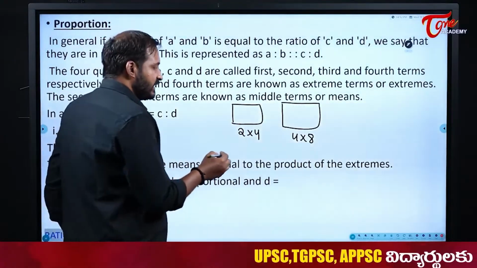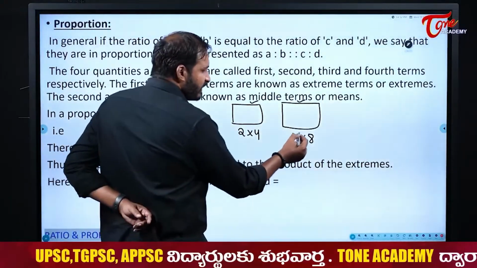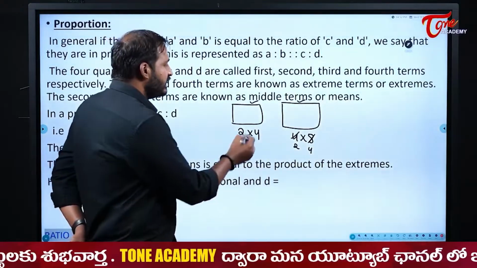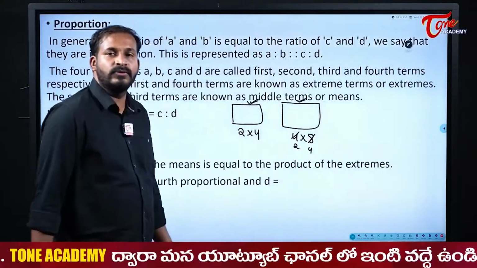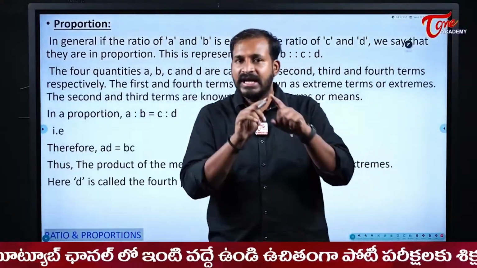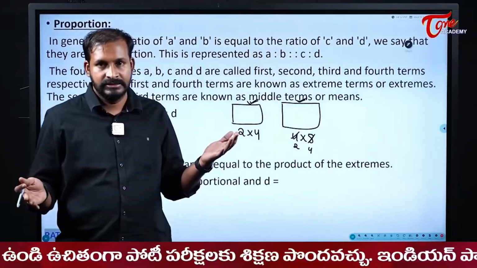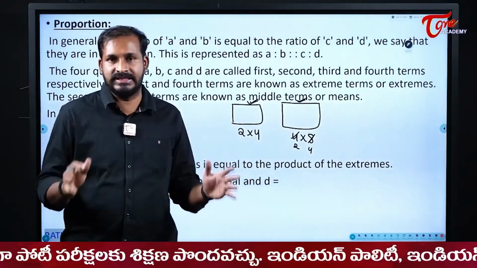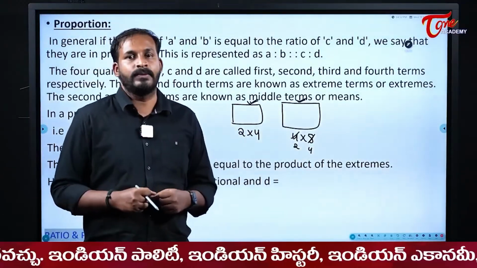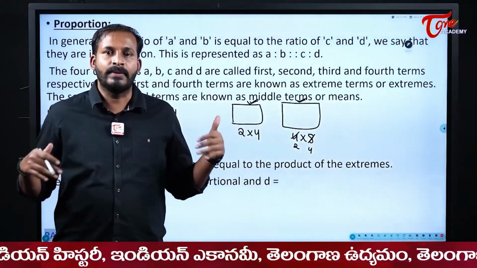So what I can say is, these two things are in proportion to each other. Proportion means what? See here, if I further cancel it, it becomes 2:4 only, right? So I can say that this is in proportion with this one. Proportion means they are not physically equal, but by appearance they will be equal. Physical dimensions will not be equal, but they will be in the same proportion. That means the length and breadth proportion remains the same. So such ratios we call as being in proportion. In physical quantity they are not equal, but proportion wise they are equal.